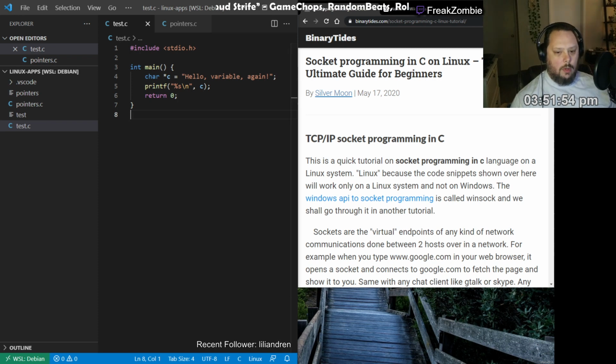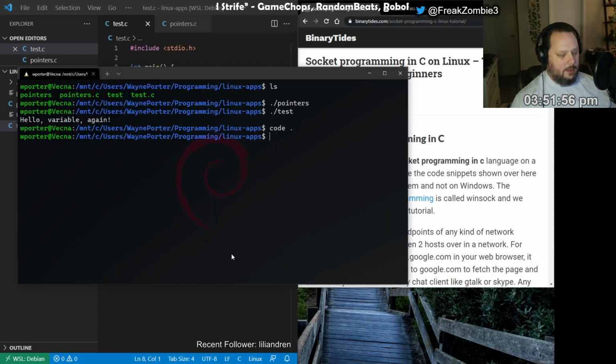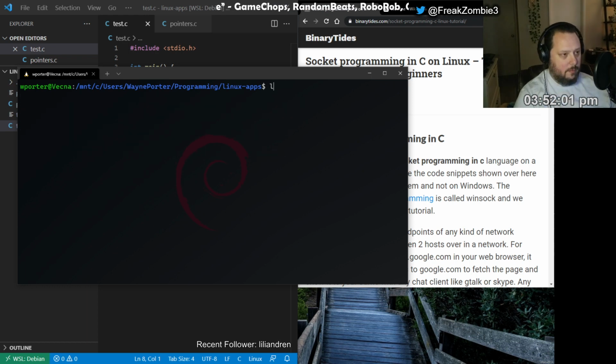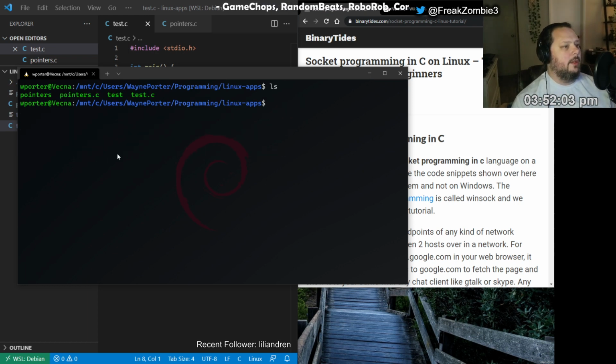Okay. So where we're at, I got this folder set up. I'm using Windows, but I'm programming in Linux using WSL, Windows Subsystem for Linux.